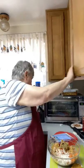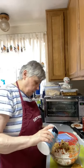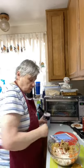I don't know where to put my salt shaker. No, I'll just use this because I don't know where the other ones are. I'll just put a little bit in here. Don't want to overdo it, because you can put it in, but you can't take it out.